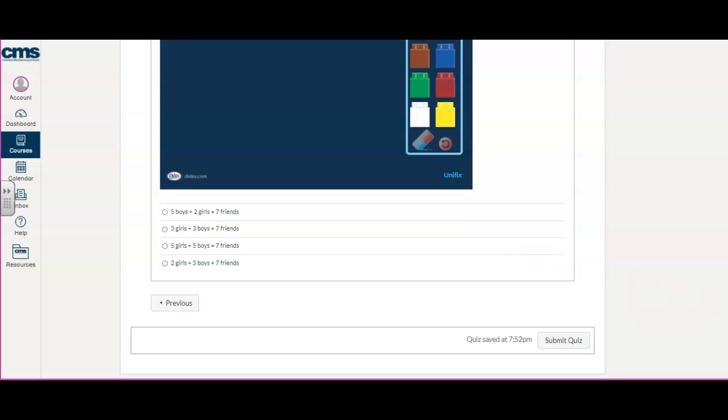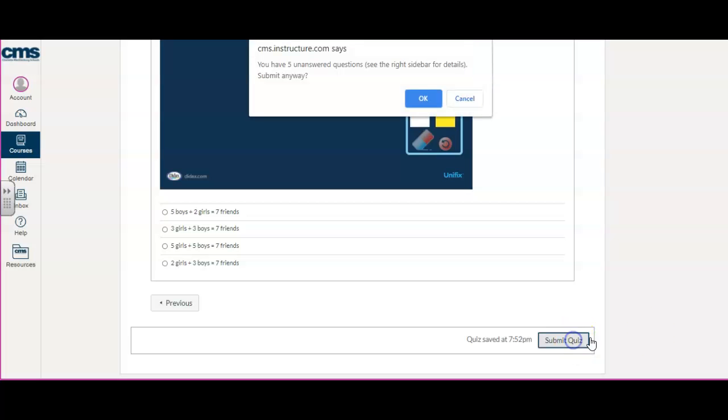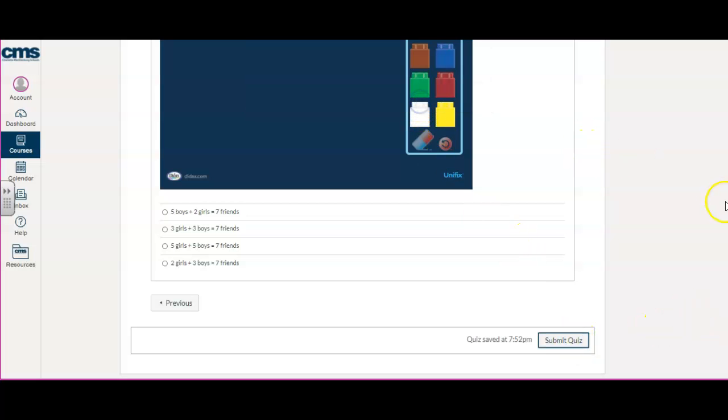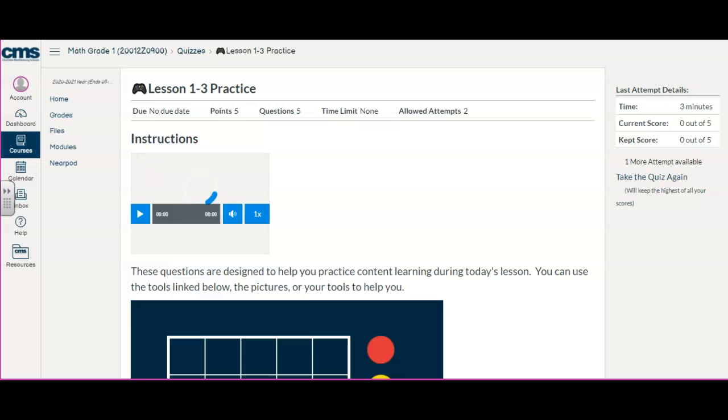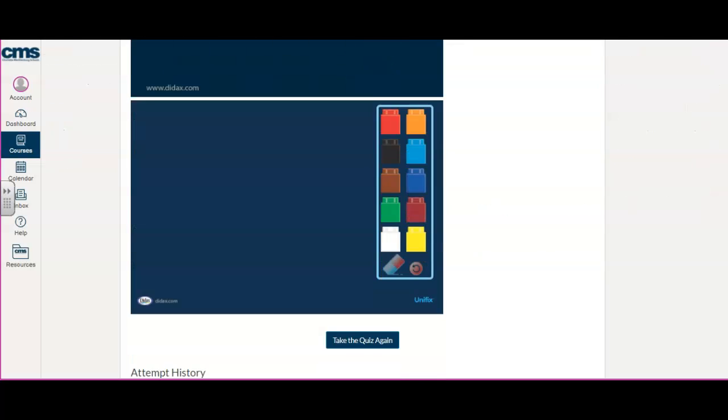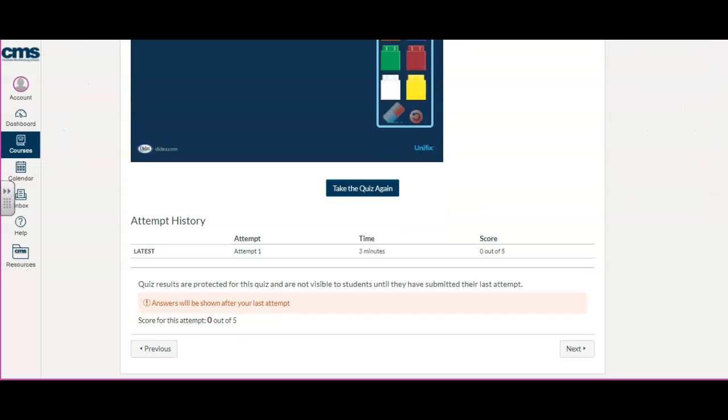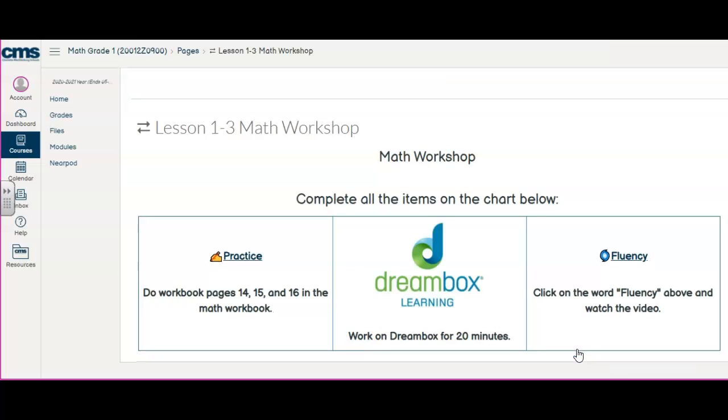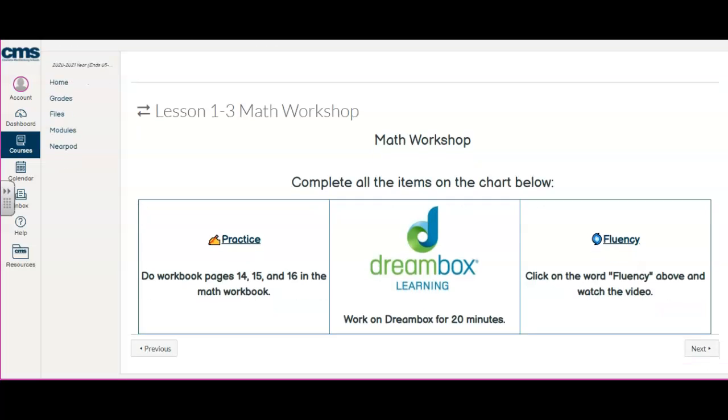Once you've completed all 5 questions, you will click Submit Quiz. And your screen will show you how well you did. Then you'll click Next to move on to Math Workshop. Today in Math Workshop, you will do workbook pages 14, 15, and 16 in your math workbook.